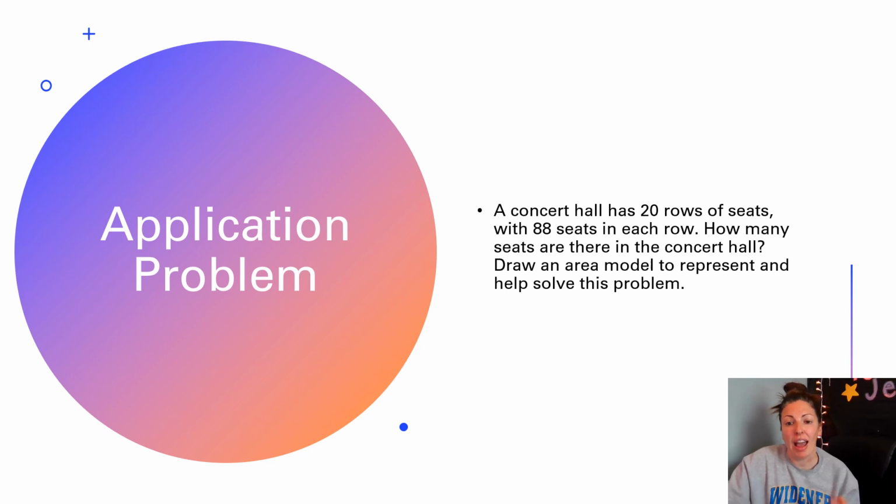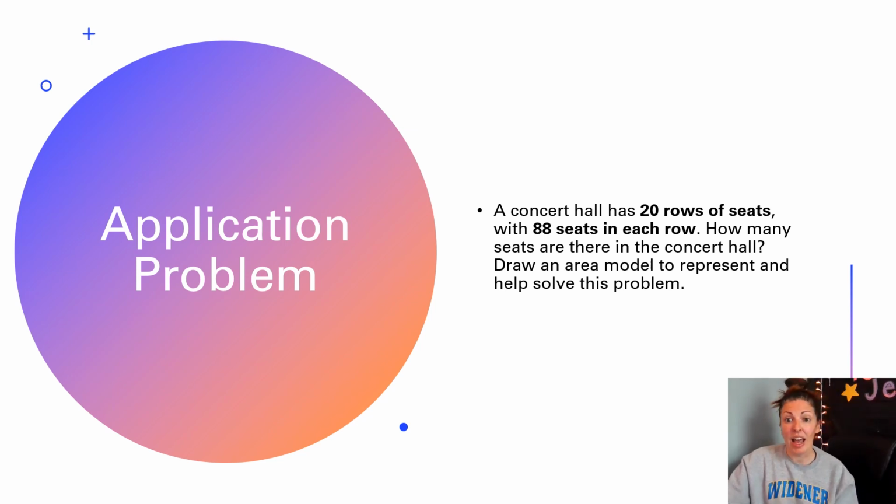So we need to figure out how many seats there are in that entire concert hall. But remember, just like we have been doing all year, because this is a word problem, there is a lot of information in there that we don't necessarily need in order to help us solve this problem. So we are going to go through it and identify and choose the information or the clue words to help us figure out how we can solve this problem and how we can figure out how many seats there are in the concert hall.